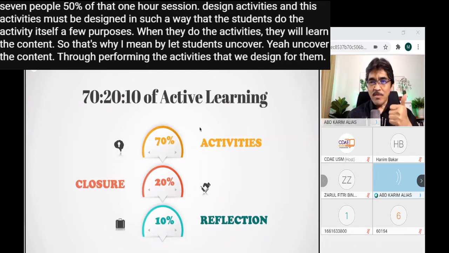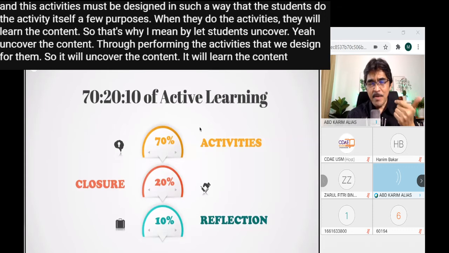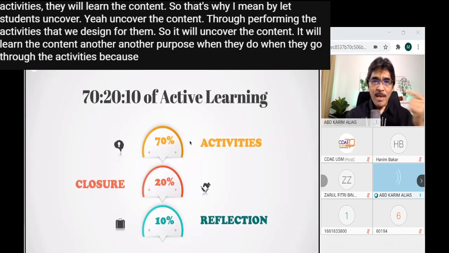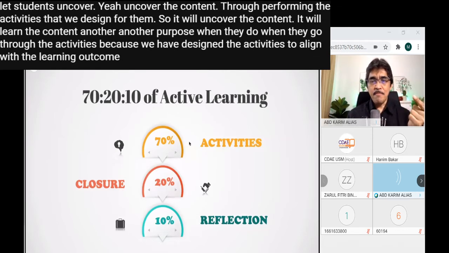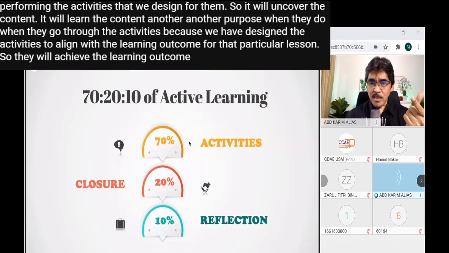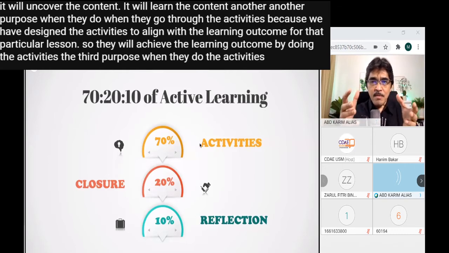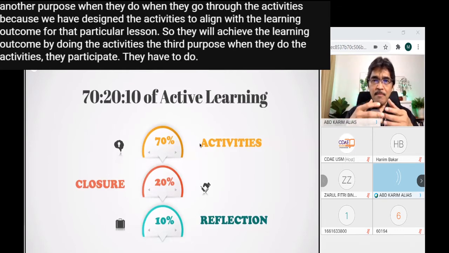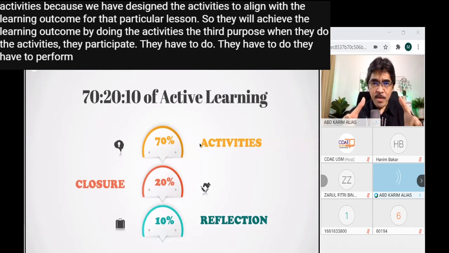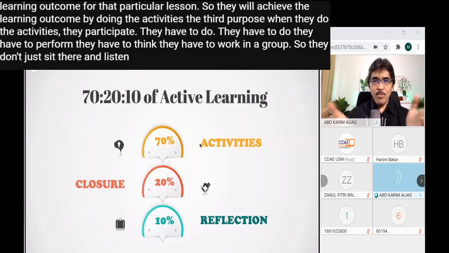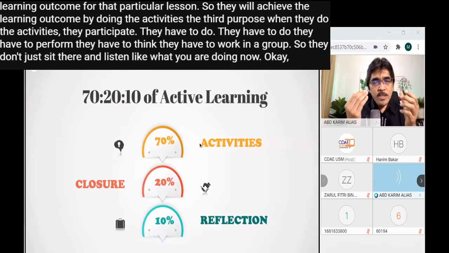Another purpose: because we have designed the activities to align with the learning outcome for that particular lesson, they will achieve the learning outcome by doing the activities. The third purpose: they participate. They have to perform, they have to think, they have to work in a group. So they don't just sit there and listen like what you are doing now. So it achieves many things.